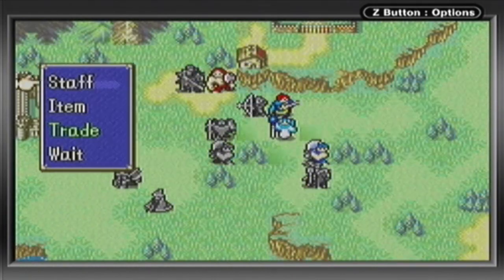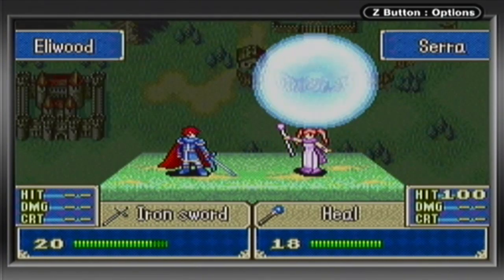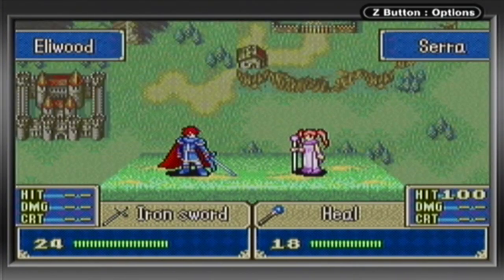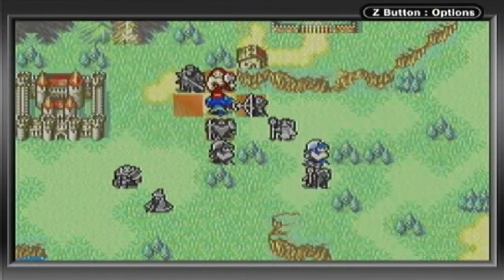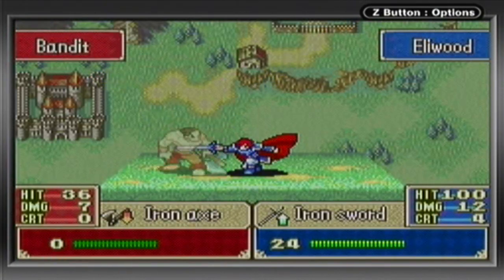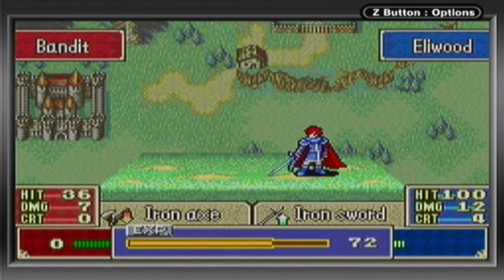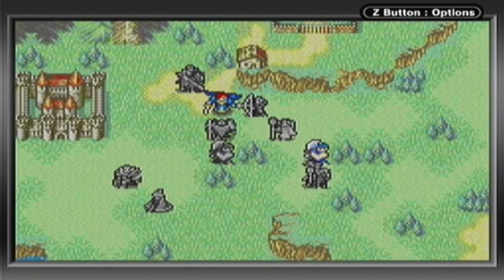Okay, before I do that, let's get one last bit of experience with Sarah. Even though this might be the last time we see Sarah on the battlefield, we should at least get her a little bit more experience. I'm pretty sure she's going to be ending at level 5 with 73 experience. So we might have to say goodbye to Sarah after this, but anyway, Eliwood will be able to finish things off with an iron sword to the chest, and that'll do it for Chapter 14, False Friends. We don't even get a level up to cap things off, but hey, I'll take it.